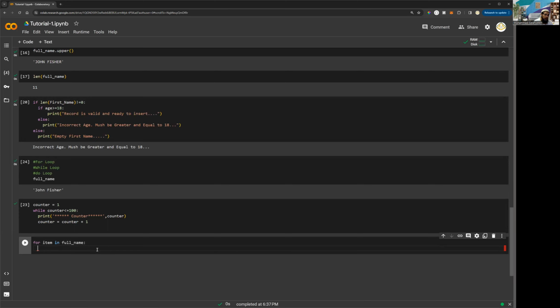So what I'm going to show you now is, because I'm getting the character in my variable called item, the next thing I'm going to do is check it. So now I'm combining the loop with my condition, right? I'm going to put the condition: if item is equal to space, that means my full name has a space in it.